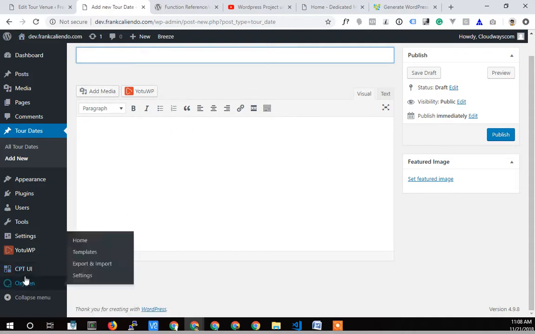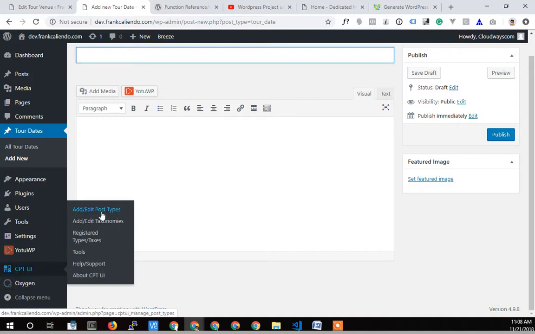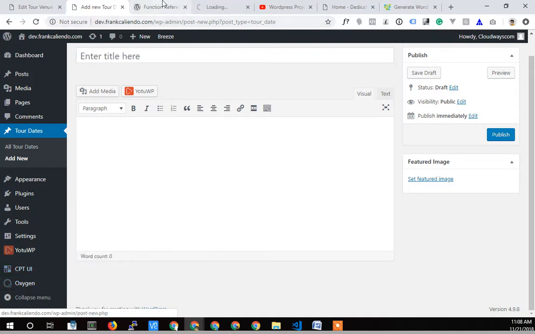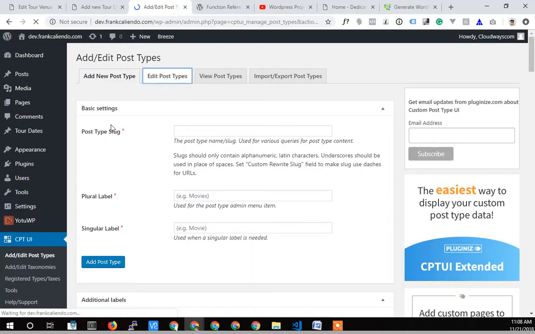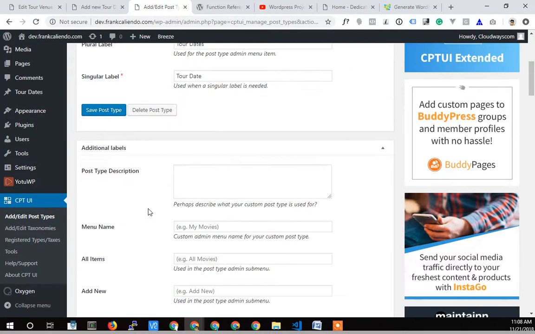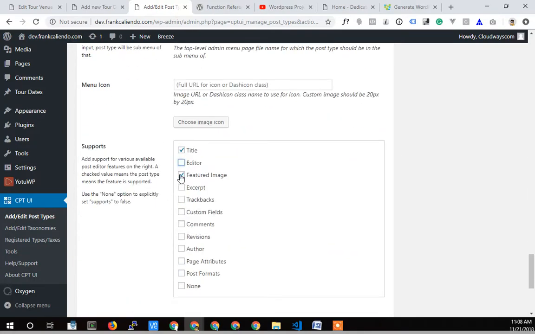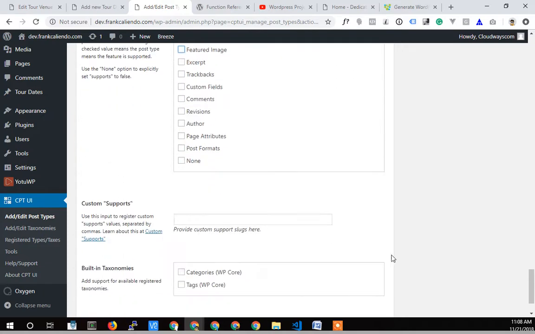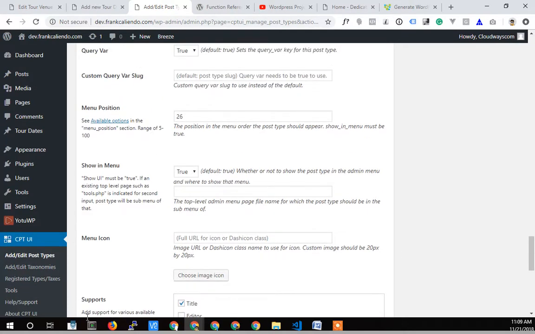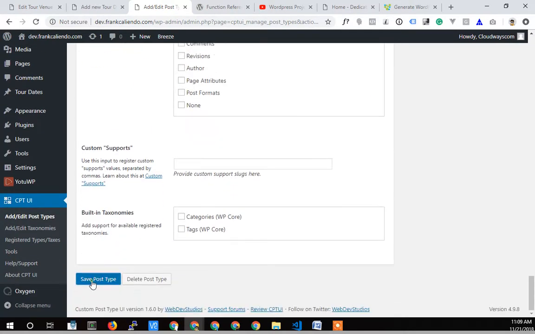But first I want to take this out. So I'm going to open this in a new window so I can just switch between the two. And we'll go into the post type there. We'll look at tour dates. And so I'm going to scroll all the way down here, and I'm going to get rid of the editor and featured image. I only want the title. And then the rest of the information I'll add myself with the custom fields.